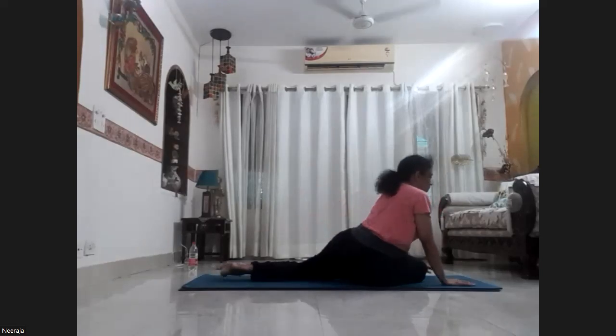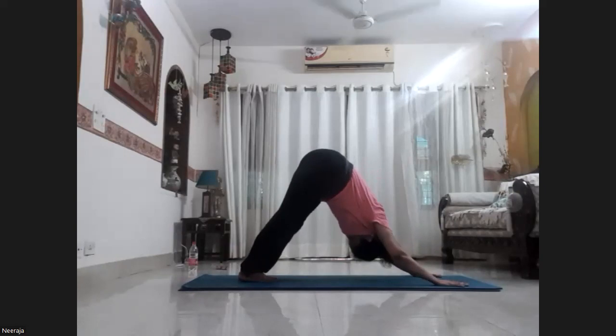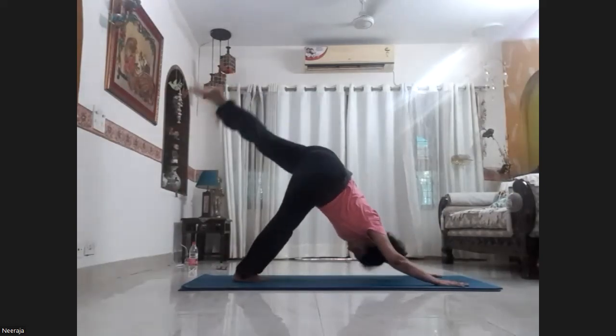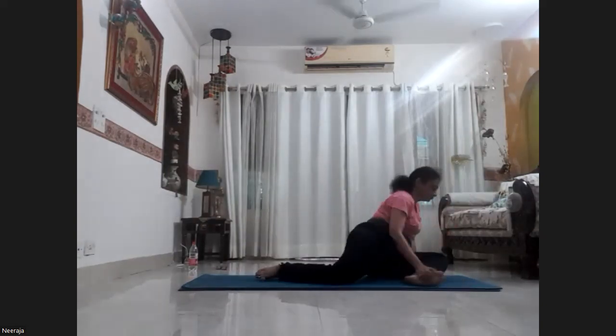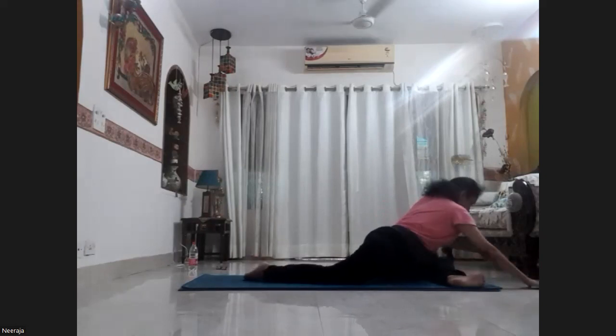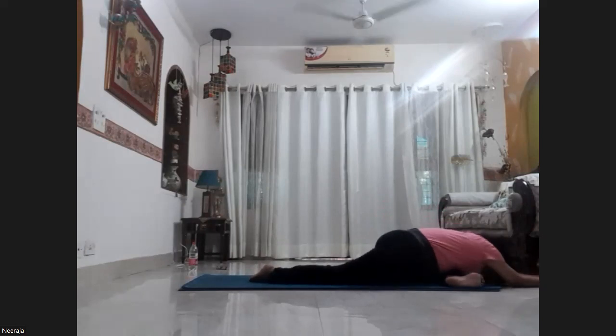Slowly release the posture, move back into the inverted V. Now take the left leg up, inhale. As you exhale, bend the left knee to the chest and place the left foot to the right. Place the left knee down. Try to make the left shin parallel to the edge of the mat and extend your body forward, come down.